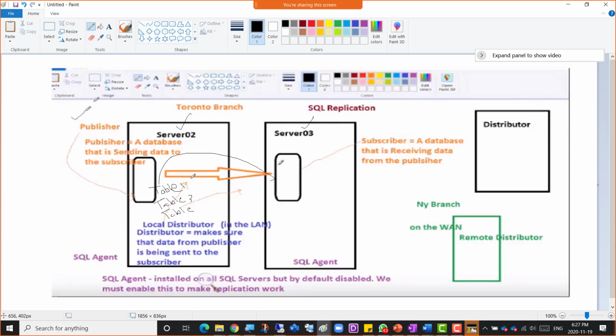In that case, this table will first be copied there with the help of replication, and then whenever you make any changes here, suppose you change the salary of one employee in the column, it's just going to get synchronized. Whatever updates are done on the table will be copied to the table that is a copy of table 1, the EMP employee table.